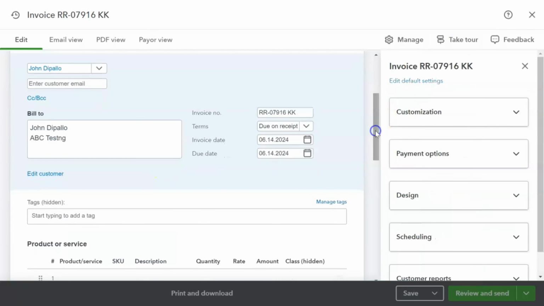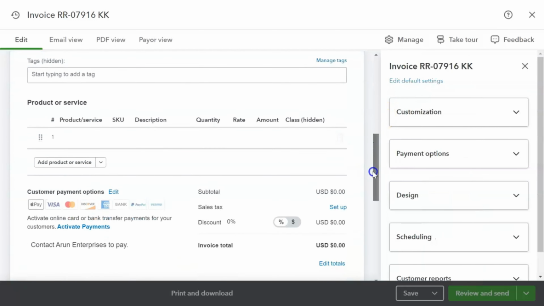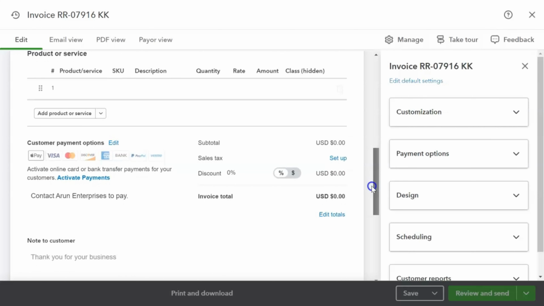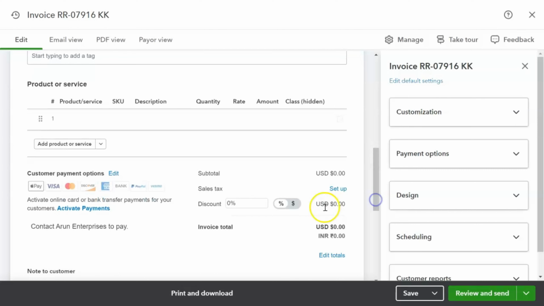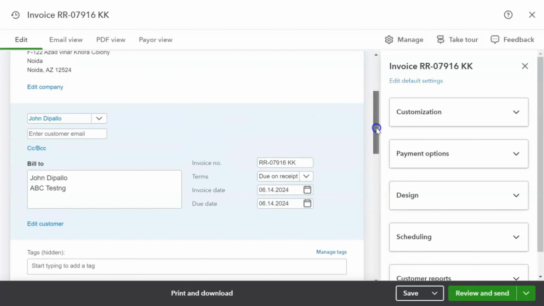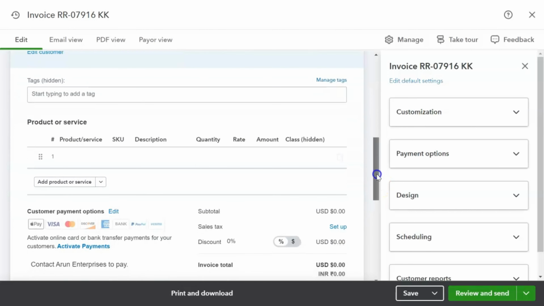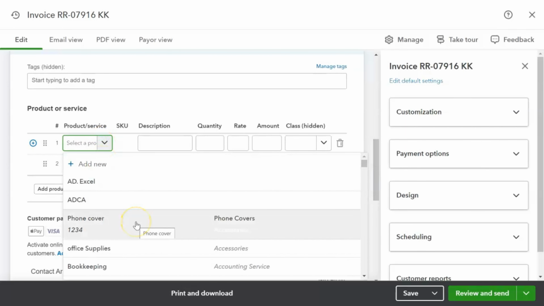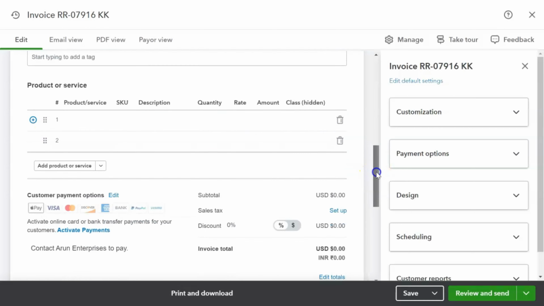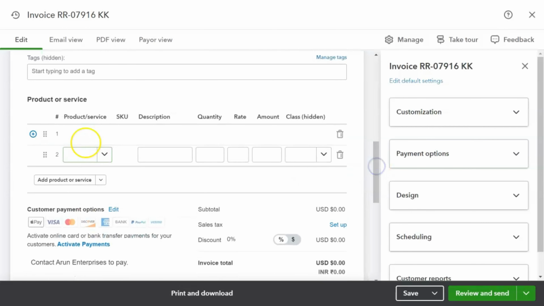Now here we can see we have a window, and here we can see the invoice is showing in dollar amount. We need to first put up the item which we are going to charge for John.